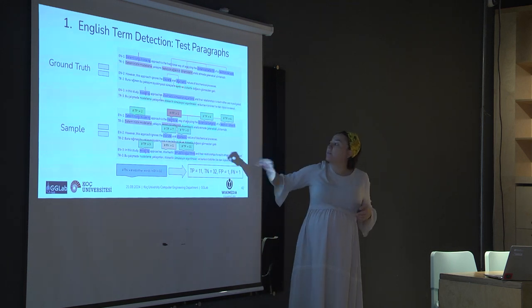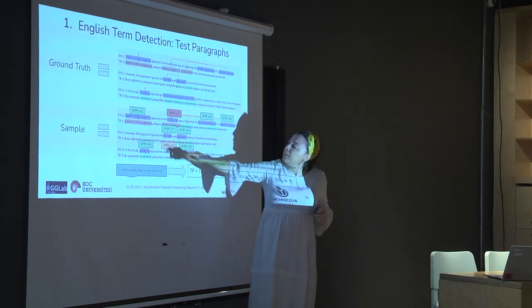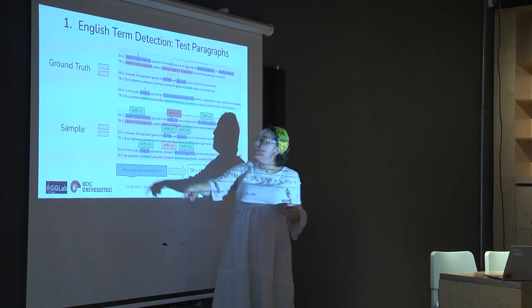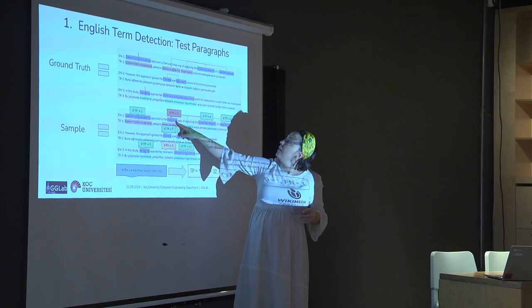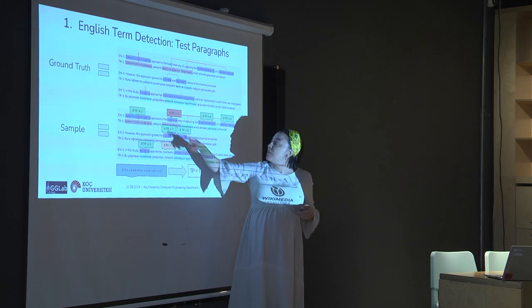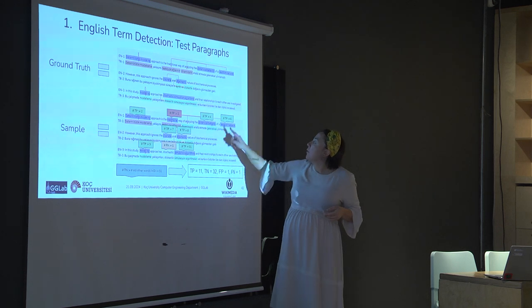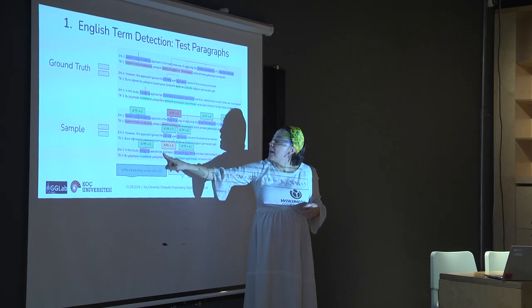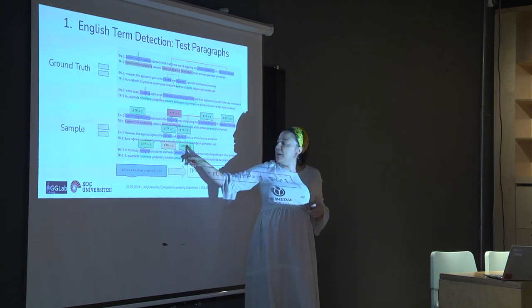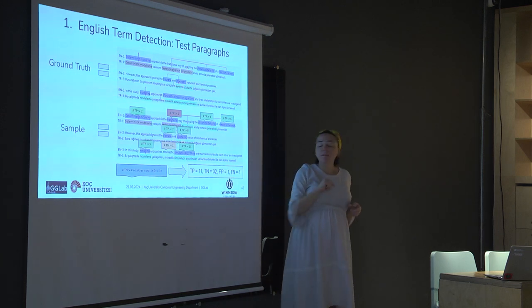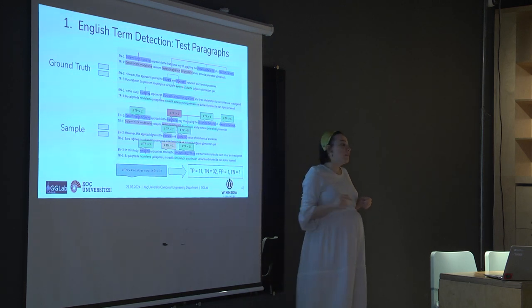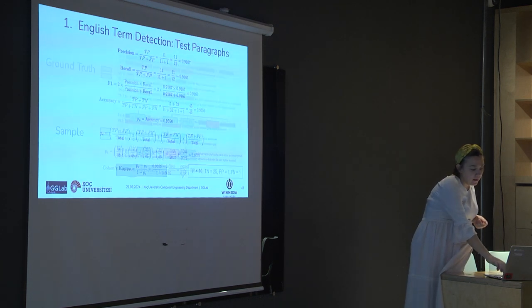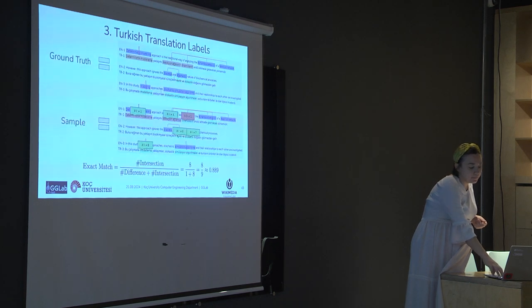And then this is from an annotator. So what we check is, is this identified correctly? This is two words, so this is a true positive. Has this been identified correctly? Traditional is not a term, so we have one false positive. This is correct, true positive is four, correct, correct, correct. And then we have one missing word, like stochastic, so we have one false negative. So basically you count all the true positives, true negatives, false positives and false negatives, and then you can calculate precision, recall and F1. I'm going to skip this. We do the same for the Turkish.